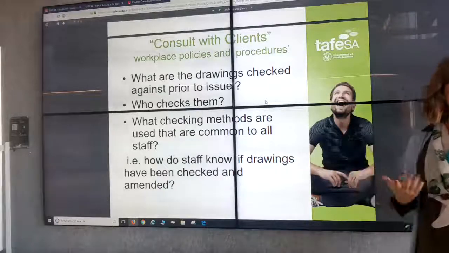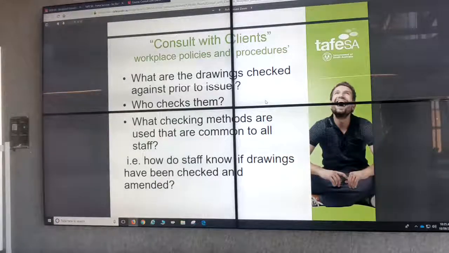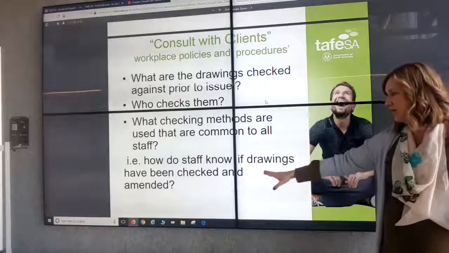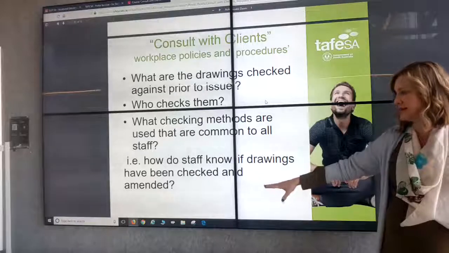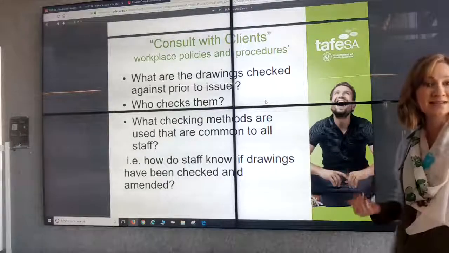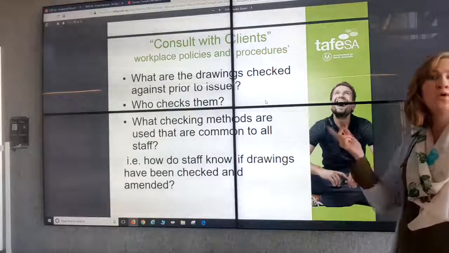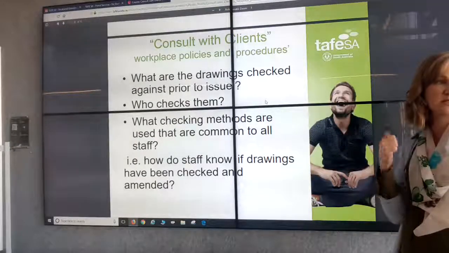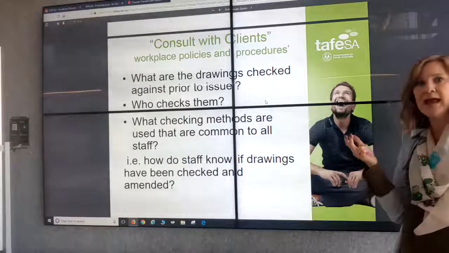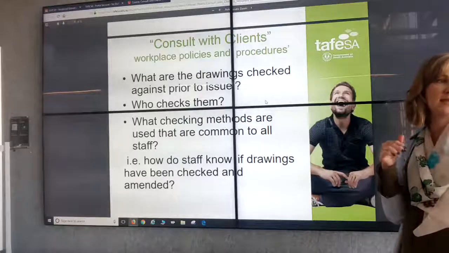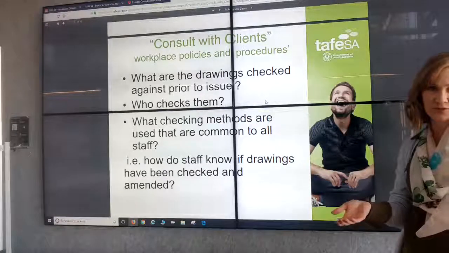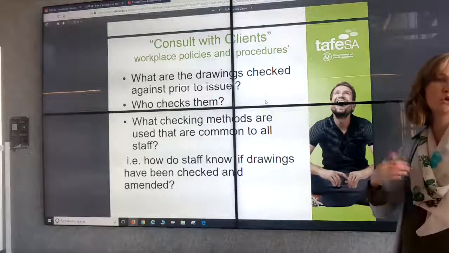So in other words, that's quality checking again. What are the ways of how to do that? So for instance, how do staff know if drawings have been checked and amended? So that's what I said earlier with regards to versions. You could look at a date or a version. So all of you, I'm sure, are busy either doing Revit or have done Revit or have completed AutoCAD or are about to do AutoCAD. And as the emphasis goes there, when you open up a new drawing to start, you always save it as the new version. Okay, so that's a version, or it goes by date.